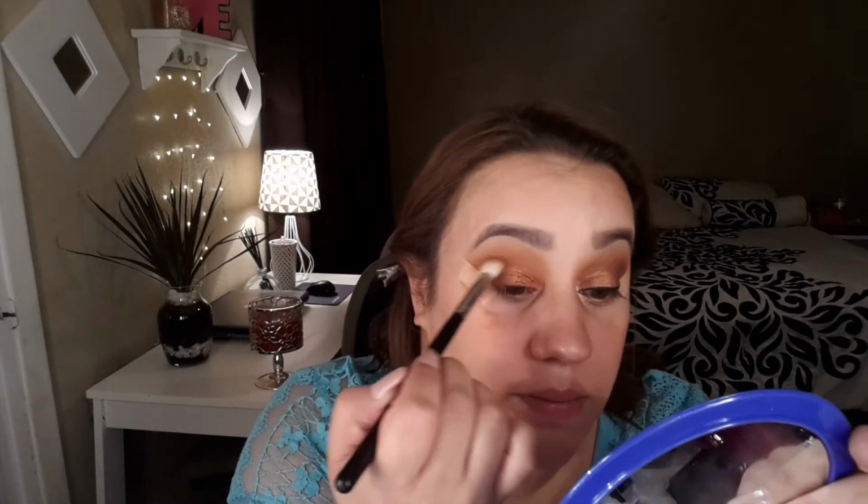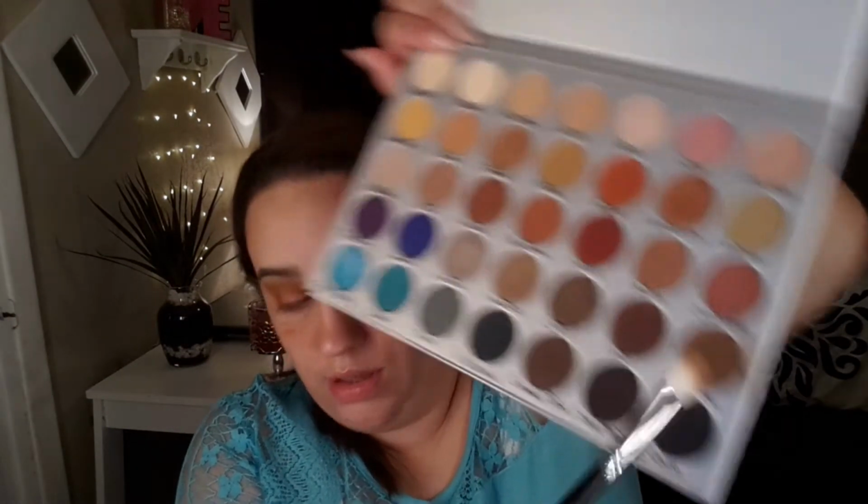So going in with Porter again, I'm just gonna deepen up the crease and put it inside the crease right there. Same brush, the M521 brush. I'm gonna go in with Mocha, which is this brown color right here in the corner. I'm gonna go ahead and put that on the outer corner of my crease. So right here. And then go in my crease. So outer and then in.